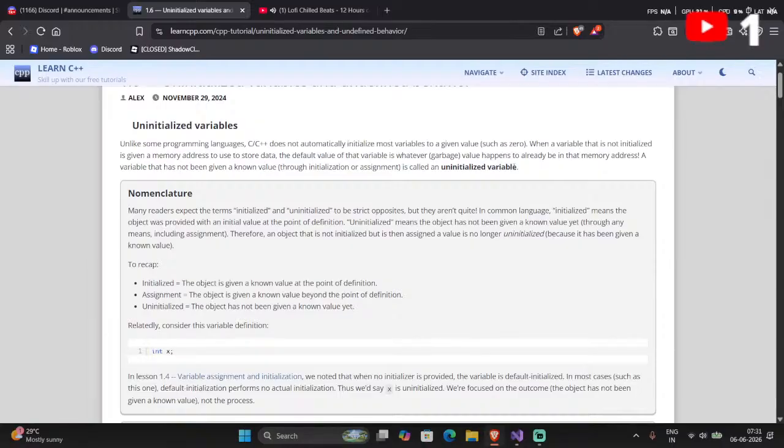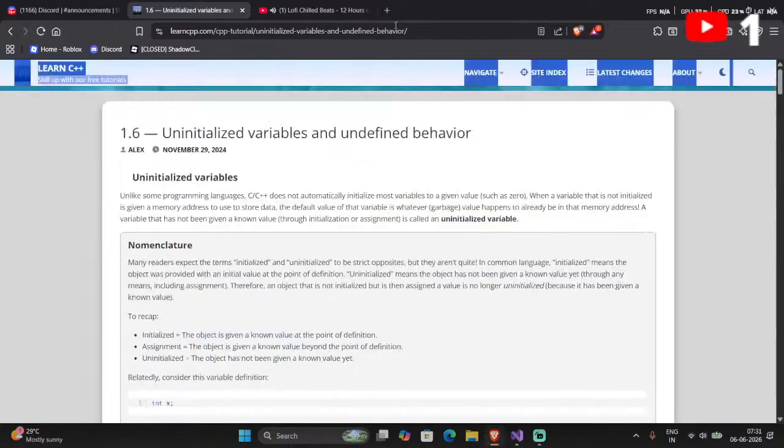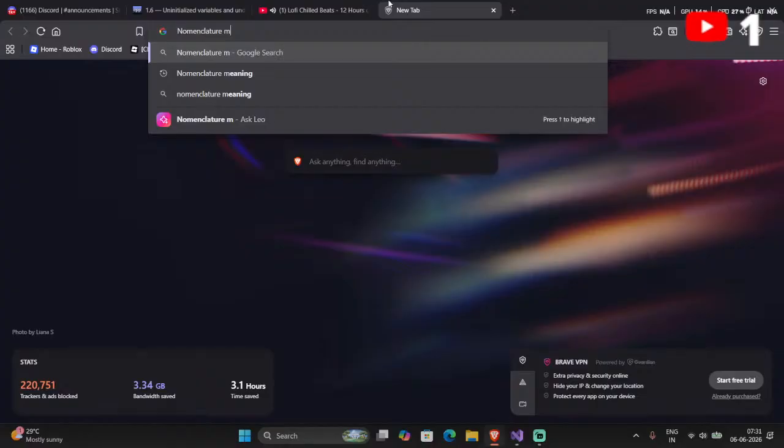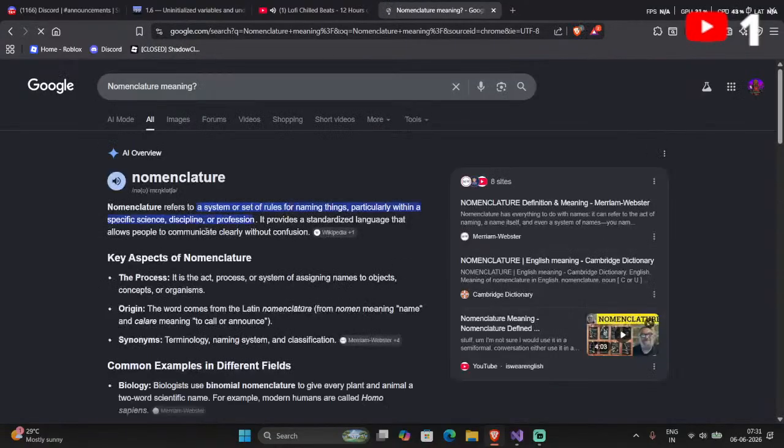Okay, so variable memory addresses stored into the memory. So that means whether it's being used without initializing or assigning the variable. Okay, I don't understand this word, naming. Meaning refers to a system or set of rules naming things, I guess.